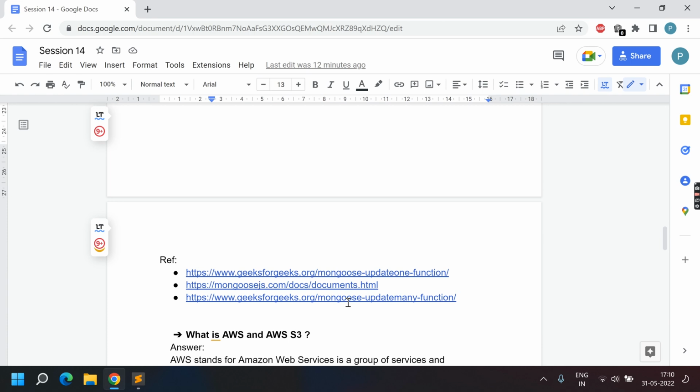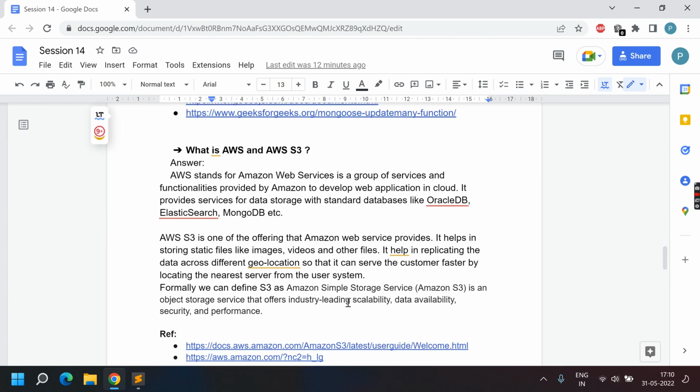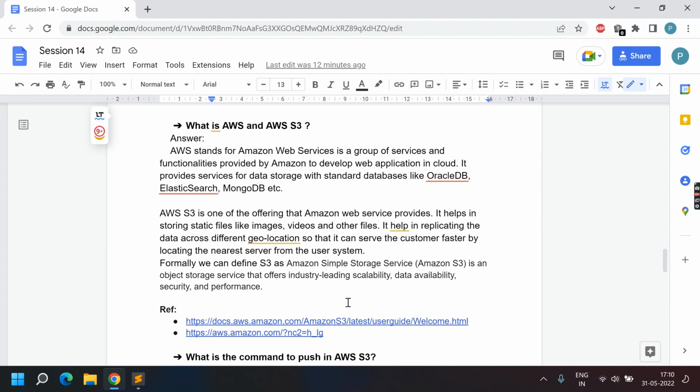Okay. So now I'll be moving to the second area of the topic that we want to discuss. It is AWS. First of all, I'll give you a brief idea of what AWS is, and then we will be discussing the capabilities which S3 provides, how Amazon Web Services is different from AWS S3, what the capabilities are, and how we can use it. These are the things we will discuss.